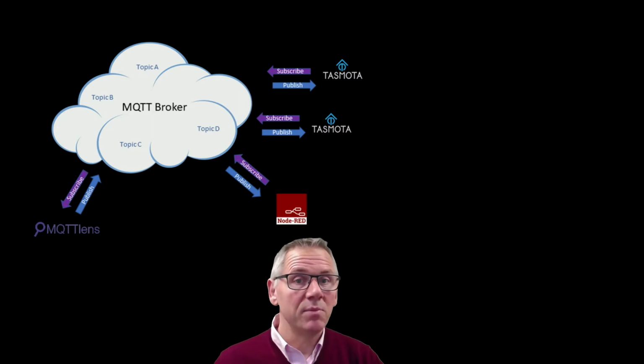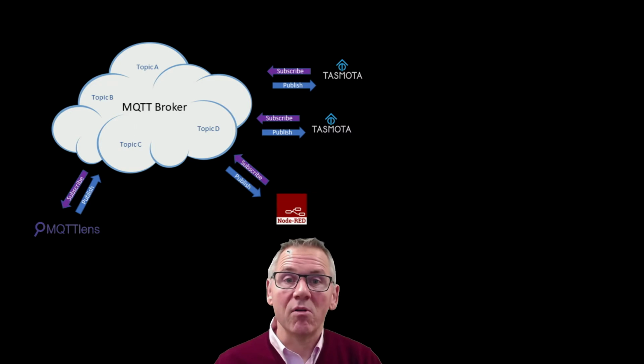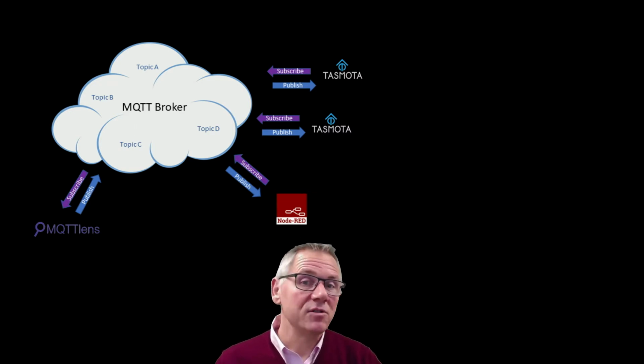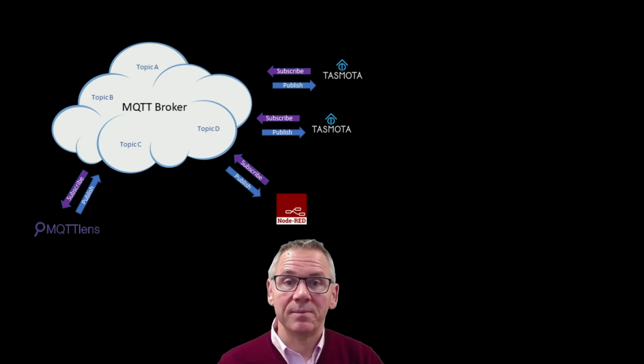The MQTT broker provides a helpful layer of indirection to IoT devices. As a result, they do not need to know a lot about each other. This greatly simplifies the programming logic on the devices and allows for a smaller footprint, making them easier to maintain over time. Today we will use two clients, the Learning Tasmota PCB and an MQTT app.